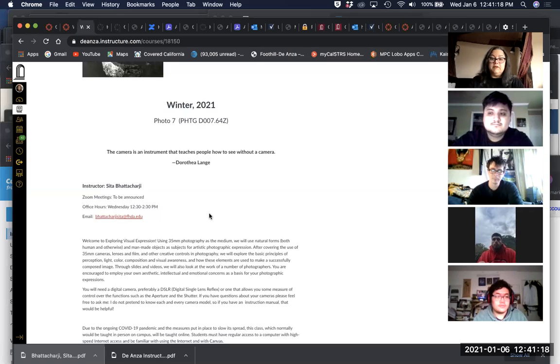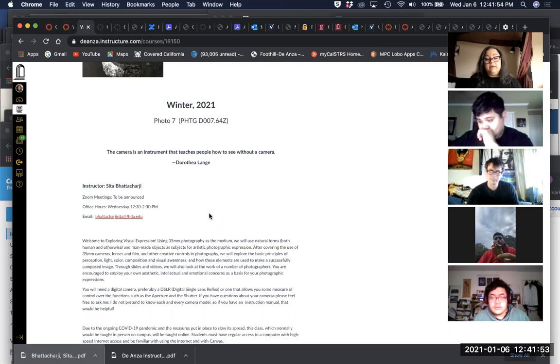Using 35mm photography as the medium, we will use natural forms, both human and otherwise, and man-made objects as subjects for artistic photographic expression. After covering the use of 35mm cameras, lenses, and film, not that we're using much film these days, and other creative controls in photography, we will explore the basic principles of perception, light, color, composition, and visual awareness, and how these elements are used to make a successfully composed image.